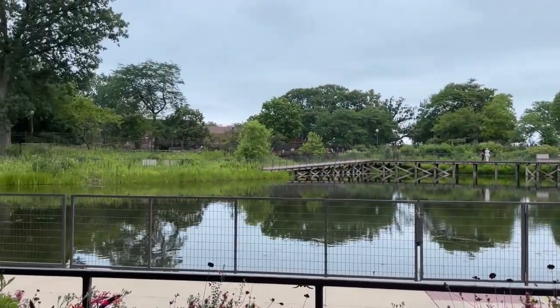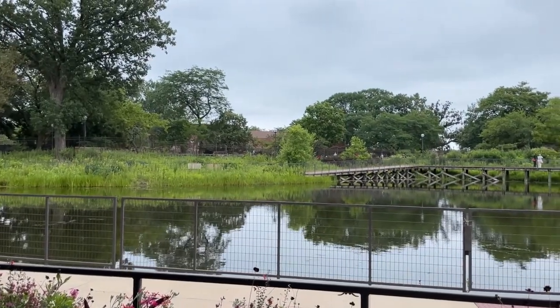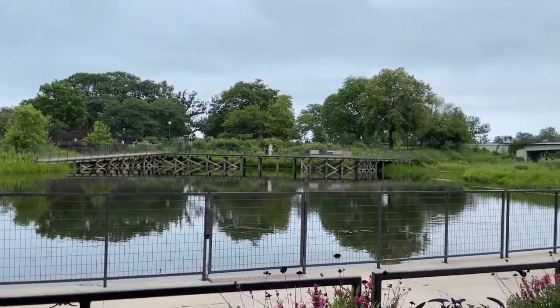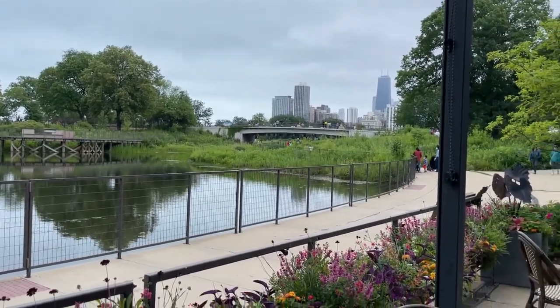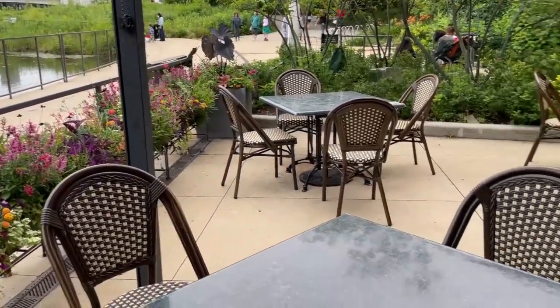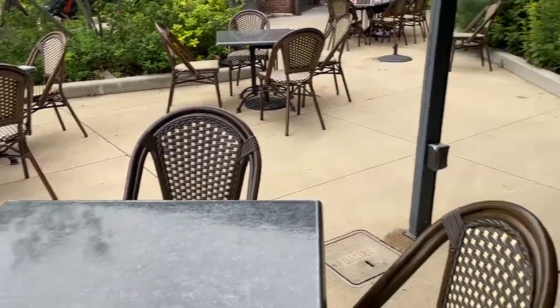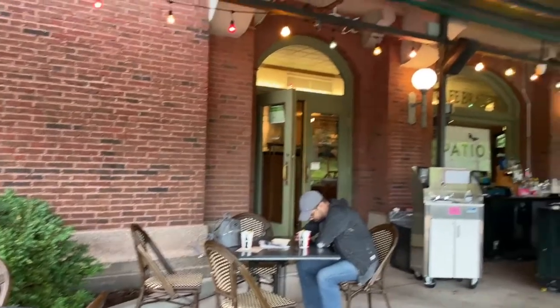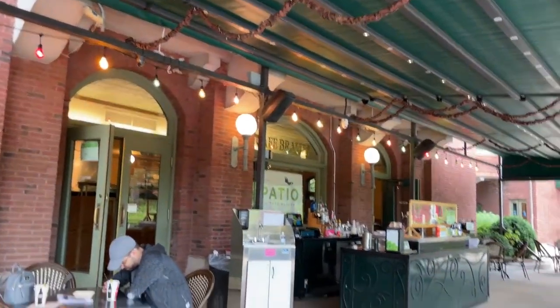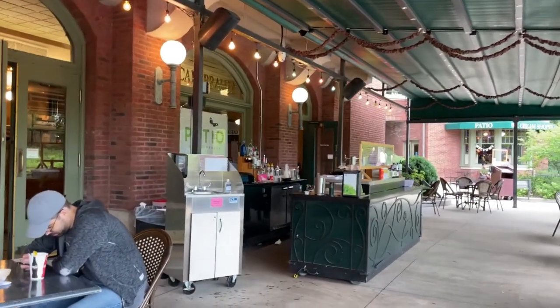So we stopped, and I thought it was a really cute place to eat because look at this view of this Nature Boardwalk. And you can sit and watch people go by. You can see animals swimming, like the turtles and birds and stuff. I don't know, I just thought it was really nice. So it's a little covered patio. There's my husband, and yeah, I just wanted to give you a little look of it.